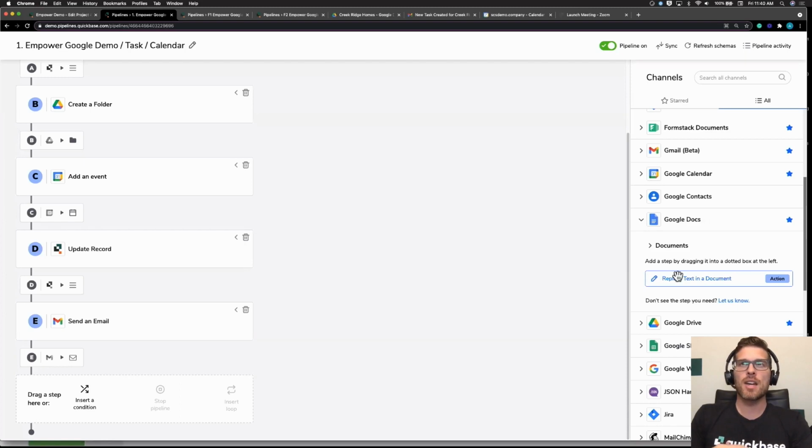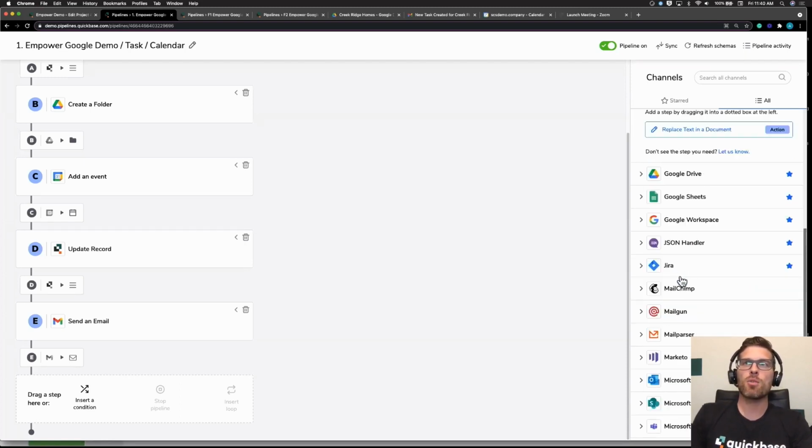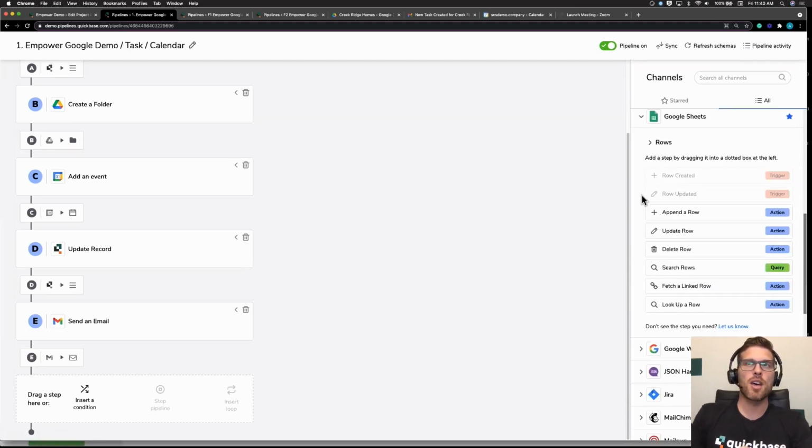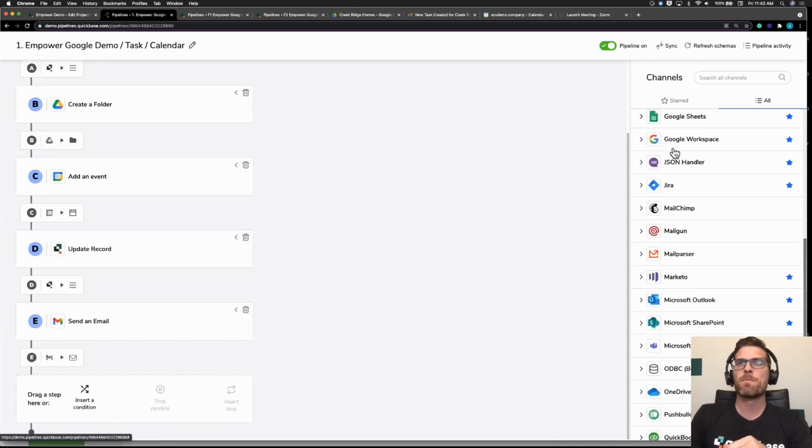You can also do that as a step, or pull data or push data from Google Sheets, which I've seen great success with. Let's say you have an open form on Google Forms, and that information is pushed into Google Sheets. Every time a new record is created, that record can then be pulled into Quickbase, creating a new record and shooting out notifications to your team. That's another piece that you could do here. Okay.